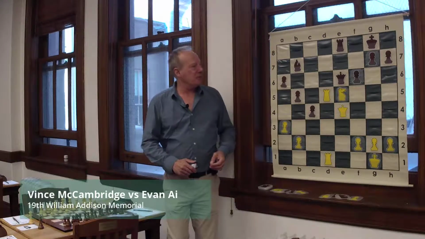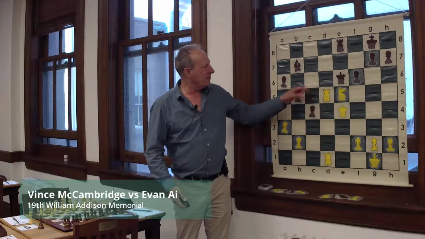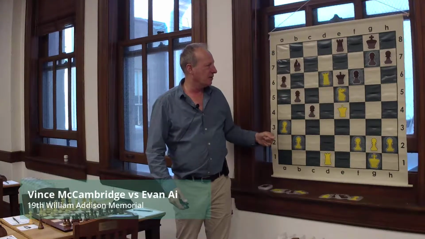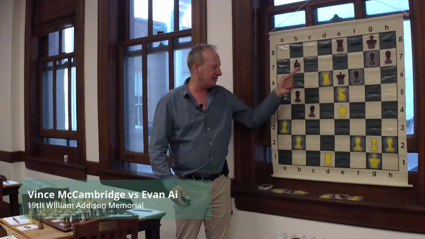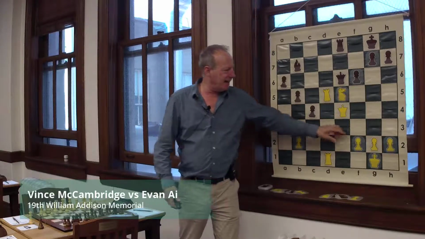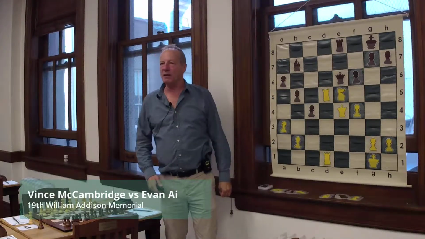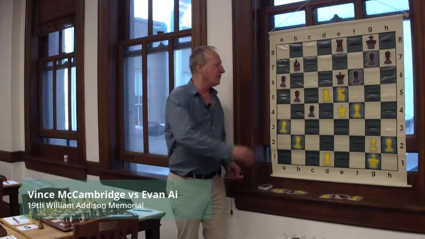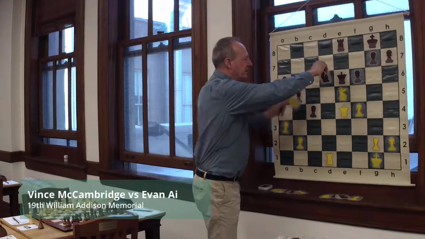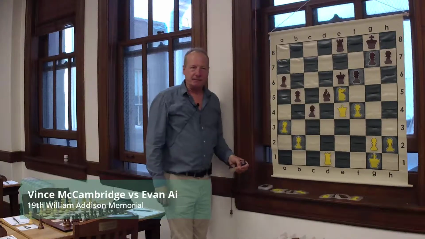Well, there's more action to come. Nothing really works. No moves like rook to here. Well, the queen will just take it. So McCambridge decided he had to just defend the knight so he'd at least get his pawn back when all the material got taken. So Ethan first took the exchange back.